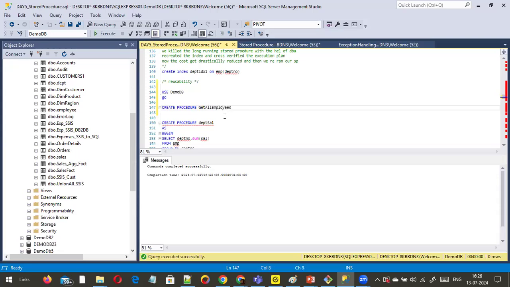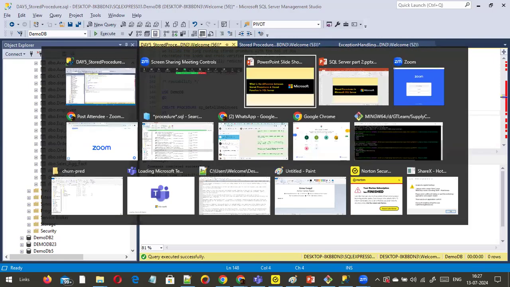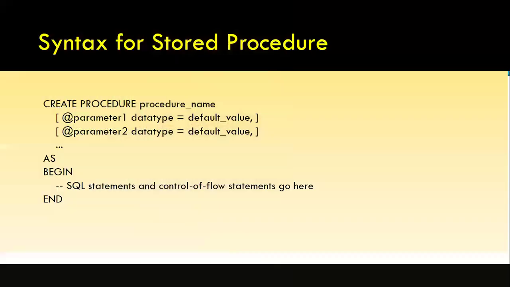Make sure that you prefix your stored procedure name with SP, so that if someone looks at the objects available in the database, they can understand that this object is related to a stored procedure. So the syntax is create procedure, procedure name, parameter, as.